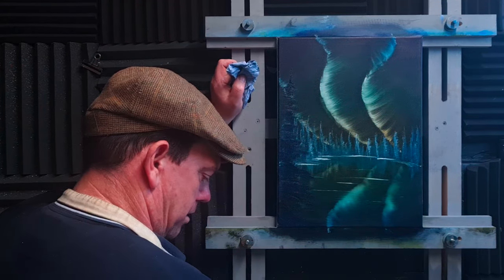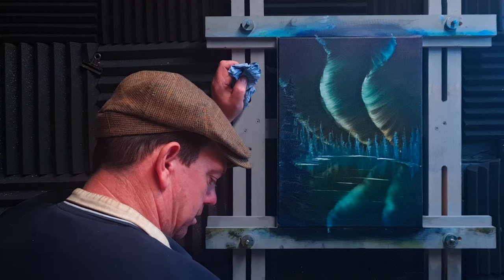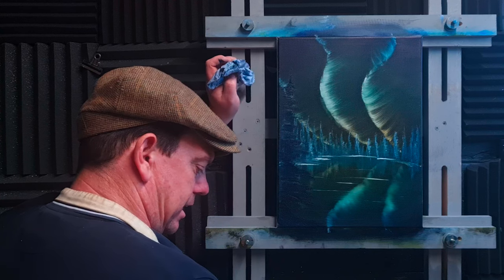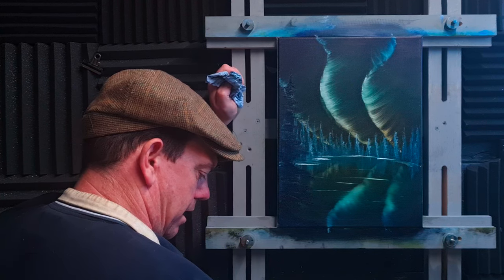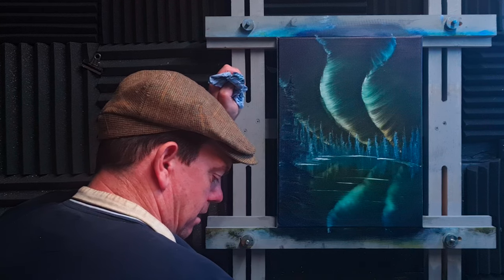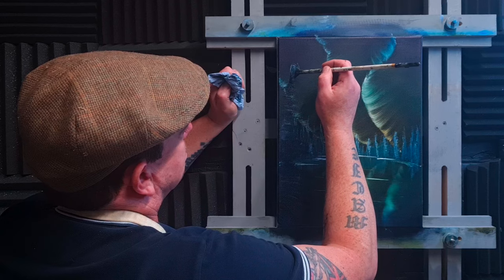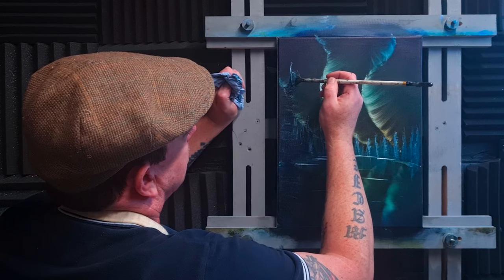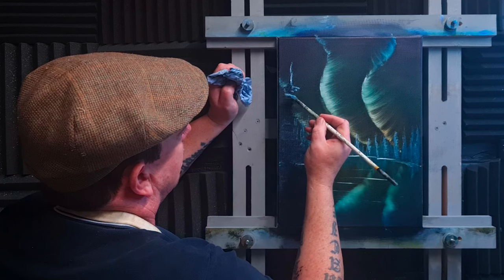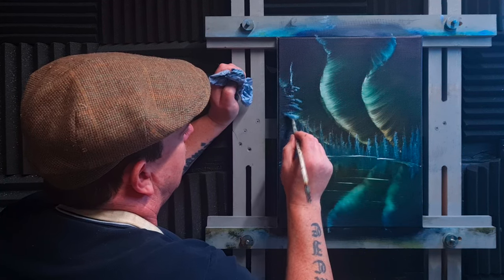I'm going to go straight into the white. Okay, straight into the white. Might even grab a touch of linseed oil. I use linseed oil, but you use any thinning medium that you like. Poppy oil, liquid clear, even just paint thinner. Okay, if that makes sense. And we're going to touch on there, just at the top, like that. And then use the corner of the brush, and we'll put in some nice highlights of these trees.